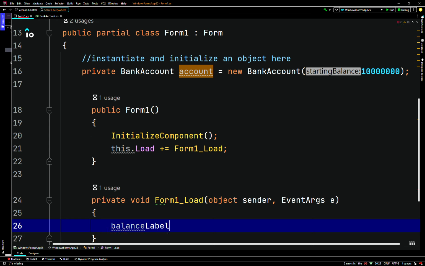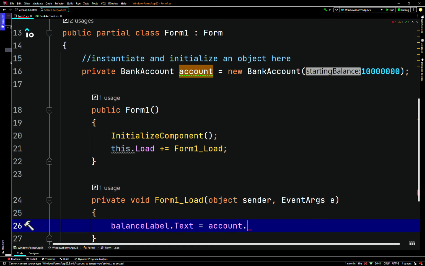So if we go here, balanceLabel.Text points to account.Balance. Okay, so now let's try this. Dot underscore. We don't see anything. Look, dot. I don't think you can see it, but basically we just have Balance here, like that.